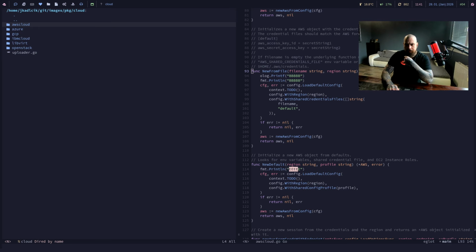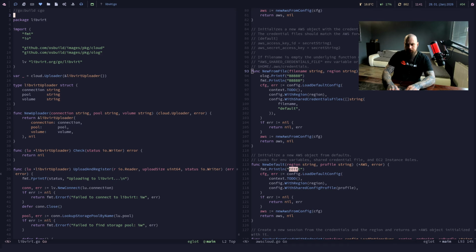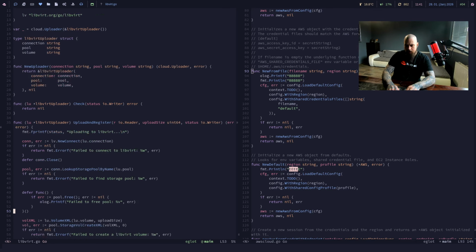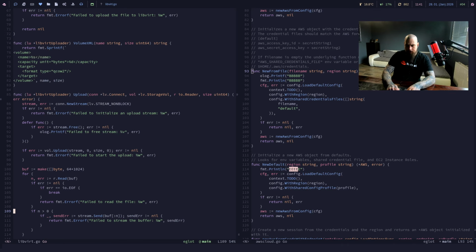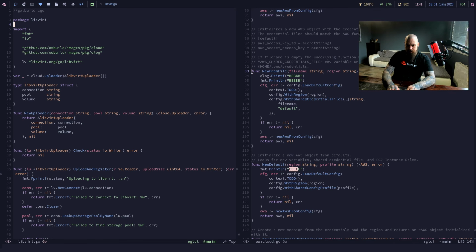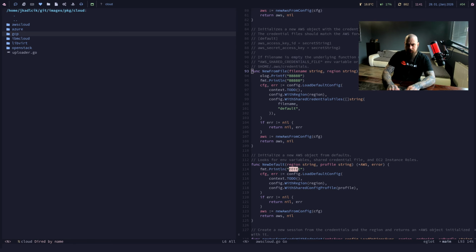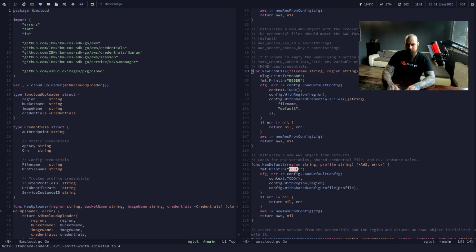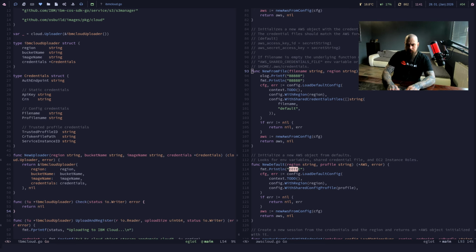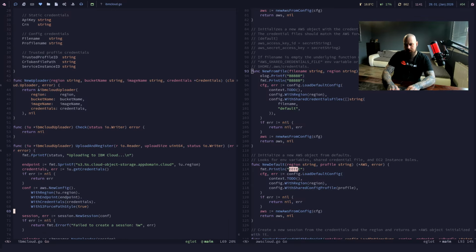I want to quickly peek into, for example, libvirt. Do we have some defaults here? I don't think we have. What about IBM Cloud, for example? The new uploader is probably a good place to put default parameters, right?